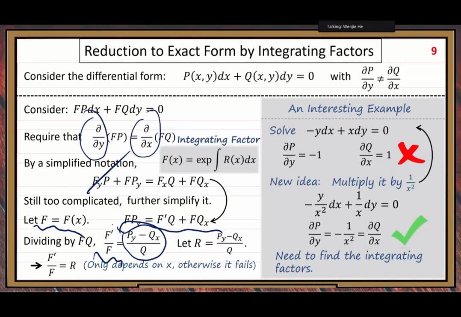If you solve this equation, you can write the F function as an exponential, exp, the e function. The exponent is the integral of the R function: e to this integral. So you find F. After you find the capital F function, you multiply to make it exact, then you solve this exact ODE. That's the basic idea.